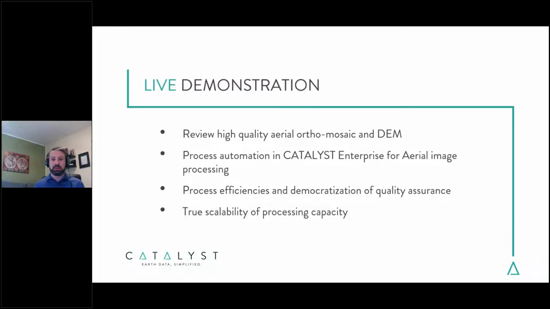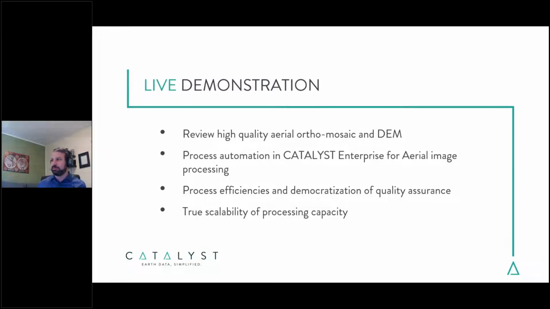What's also probably just as important is the process automation and efficiencies that we can help create to generate that product at a lower cost point, which also gives a competitive edge, both in your ability to provide a competitive price point and in making sure that you have a strong profit margin. This is done through our process automations, as well as our quality assurance tools and the efficiencies that we drive through that. Once again, one of the underlying factors that we're going to emphasize here is the democratization of QA. And then we're going to touch a little bit through this demonstration on the truly scalable aspects. We're going to showcase this through a scenario-based example. So with that, I'm going to hand things off to Griffin, who can take it away.